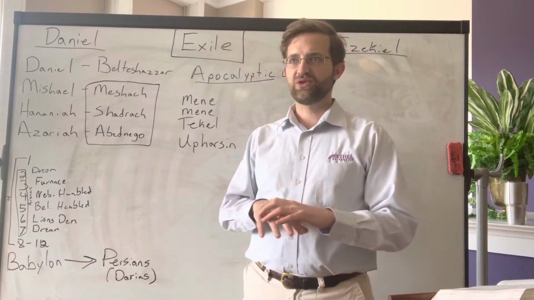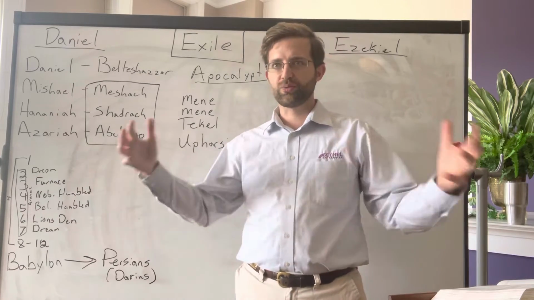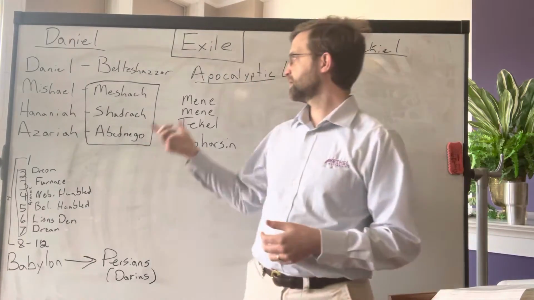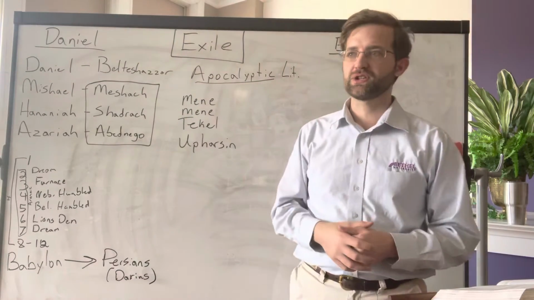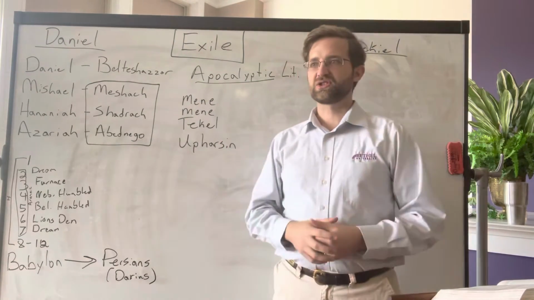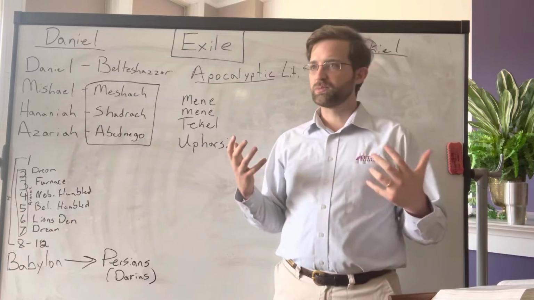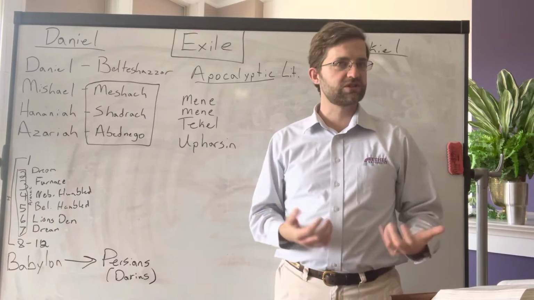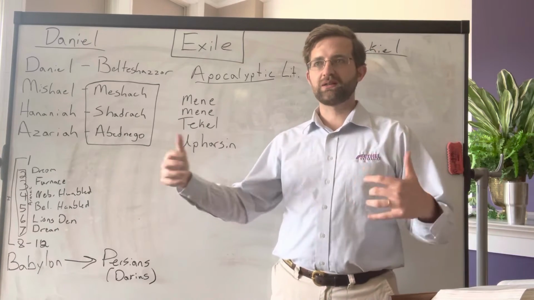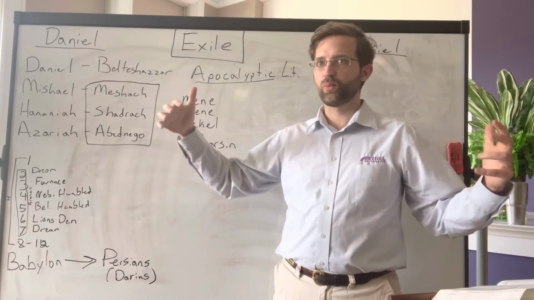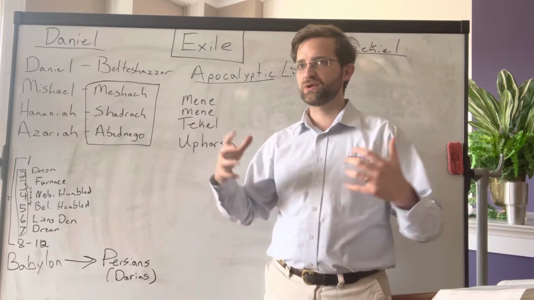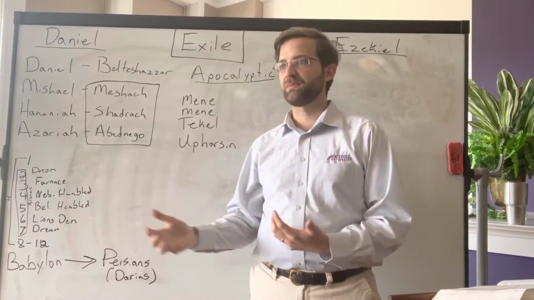And so we're going to get all this really strange imagery that sometimes people associate with the prophets in general. And really, it's not the prophets as a whole. It's not the whole prophetic group. It's this specific subgroup called apocalyptic literature. And apocalyptic literature is full of really weird pictures and really strange visions that then have a meaning, and all of the really weird elements in the vision or dream are symbolic of something.